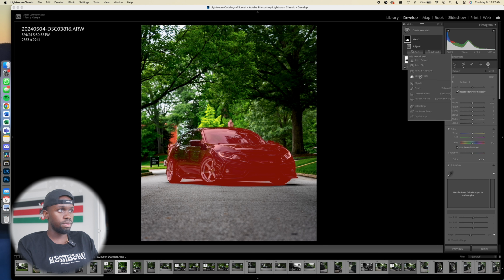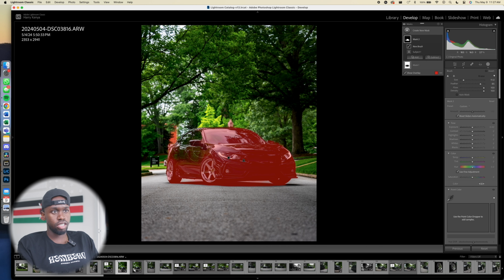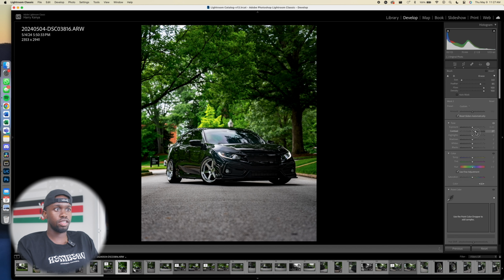So we're gonna come here to add with the brush and we're just gonna paint over here to make sure it grabs it. And then we're also going to press subtract, also with the brush, and we're gonna take things away like this little lamppost up here, this building that got hit all the way back here. I don't know why that got hit, but we're gonna take that out. This little lady back here. Cool. All right, so now we're going to bring some contrast in there.